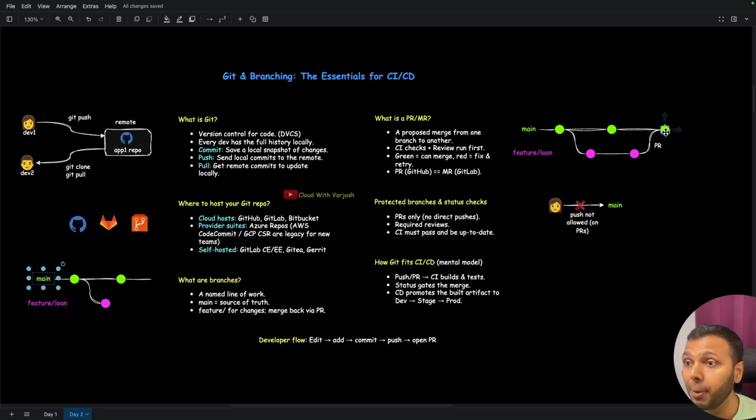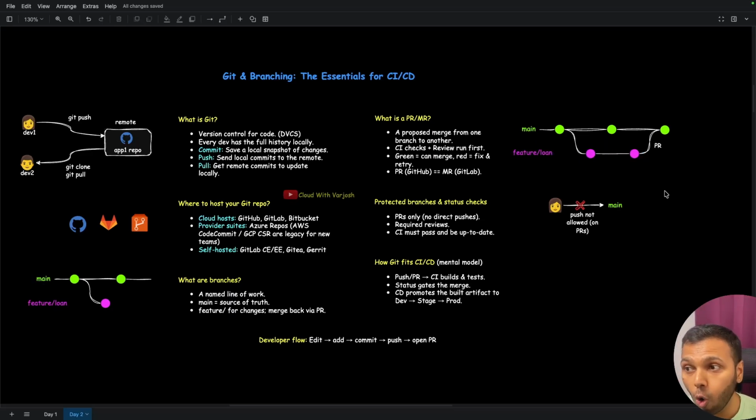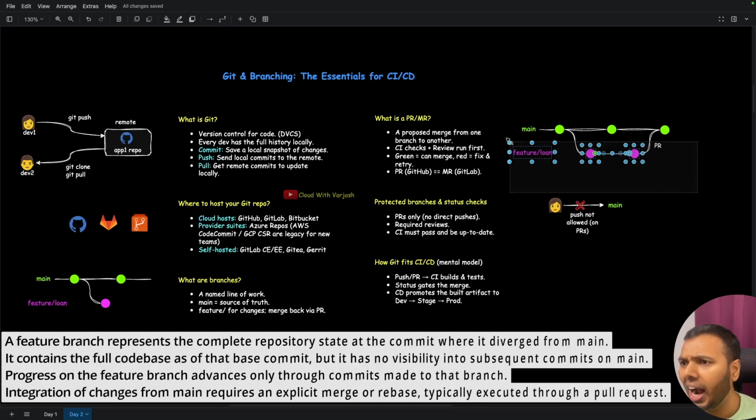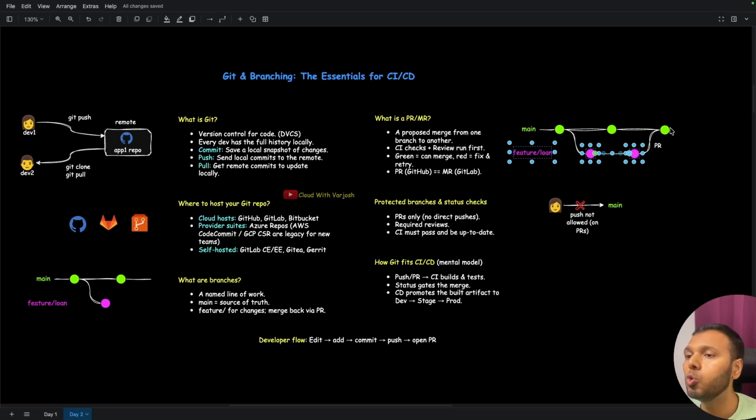So you perform a merge, because I want you to understand at this stage itself that the feature branch does not hold the full code. Your full code right now is in the main branch. You cannot perform end-to-end testing of this until and unless you merge it with your main branch. And once that merge is performed, then you can test the entire application along with the feature that you have recently introduced. Now, here is a catch.